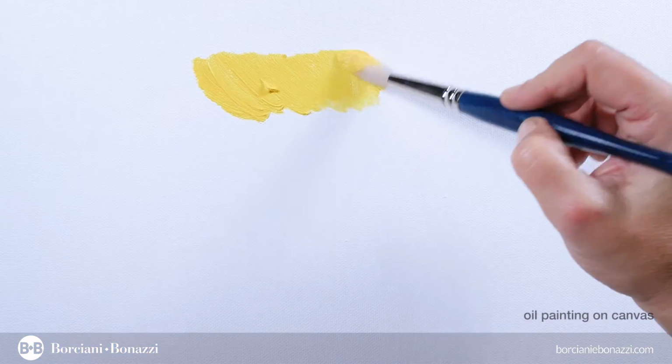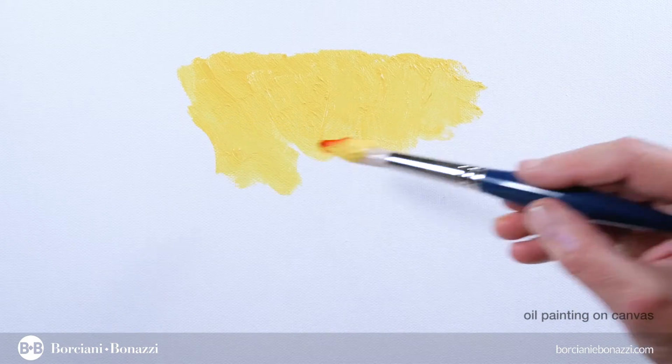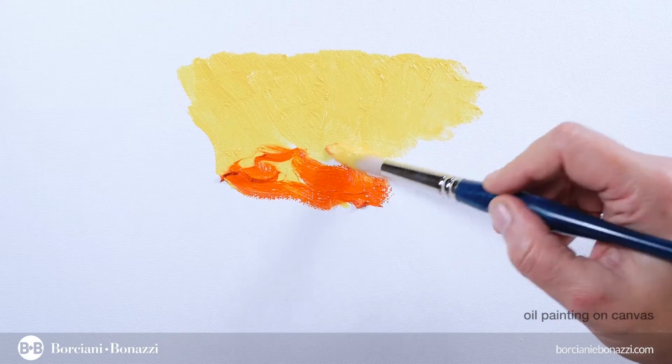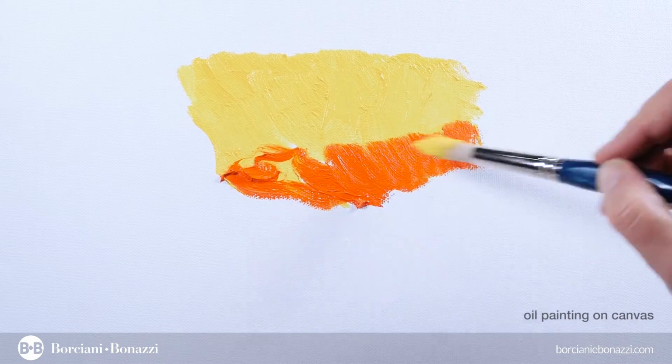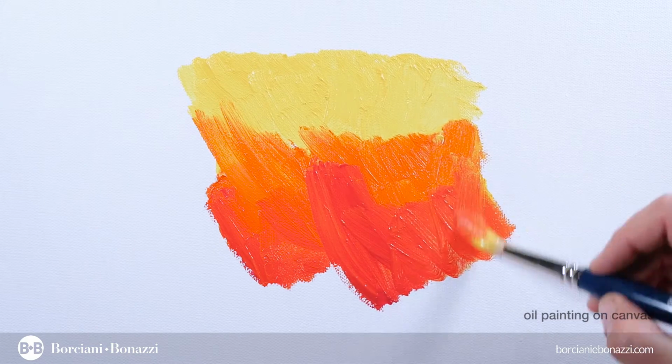The UNICO series off-white brush is ideal for oil techniques because it moves the color in such a dense and pasty way that it leaves pictorial traces in line with painting traditions, especially impressionist painting.